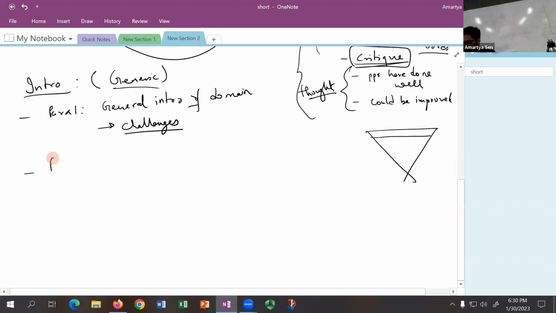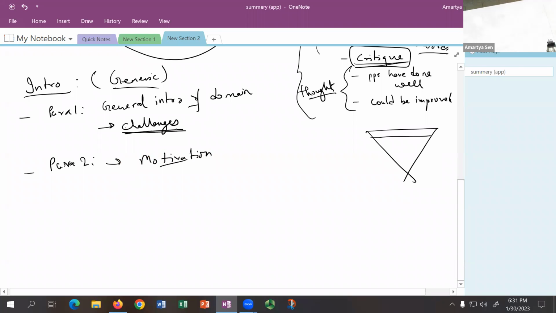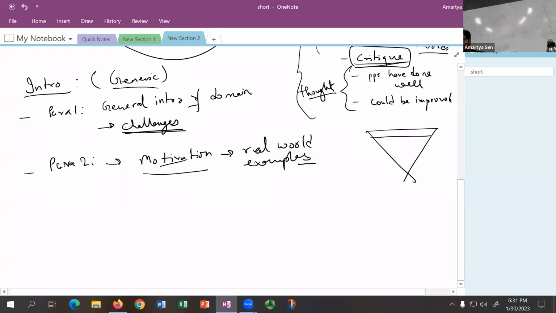So when you start with the second paragraph, essentially what I like to do here is talk about the motivation of the work. Because I ended with some of the key challenges that are present in the particular domain, right at the beginning of the second paragraph, I don't want to lose that flow of ideas. I will pick exactly the challenge that I'm talking about, and I will talk about that as a motivation for me performing this work. And when I do the motivation, I like to give real world examples. The reason behind it is that you don't want to do something that is imaginary in nature. This is not science fiction. You're not trying to do anything like that.